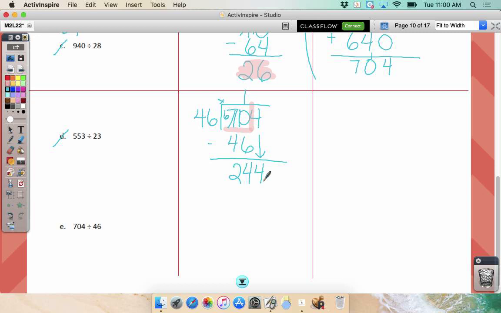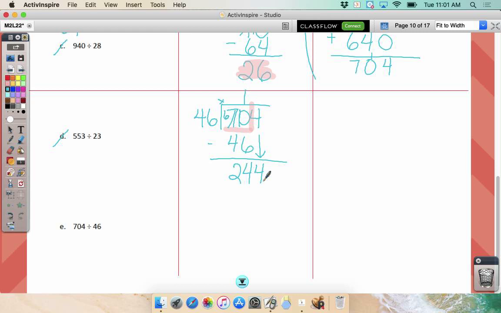Okay. So now we got some thinking to do. Okay? So I want to show you how. Don't zone off. Pay attention. This is my strategy. I bet it was Miss Beatrice's strategy too. I'm just going to look at it. How many times does 4 go into 24? None. 0. I'm going to say the question again. How many times does 4 go into 24? 6 times, right? 6 times 4 is 24.